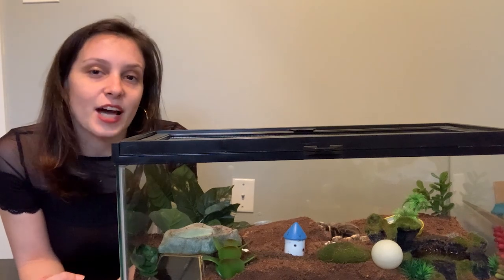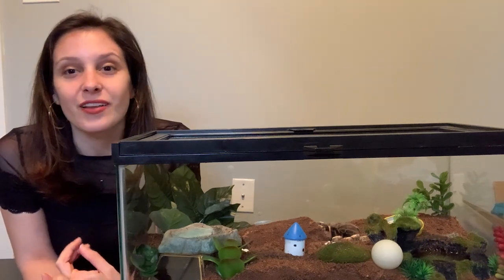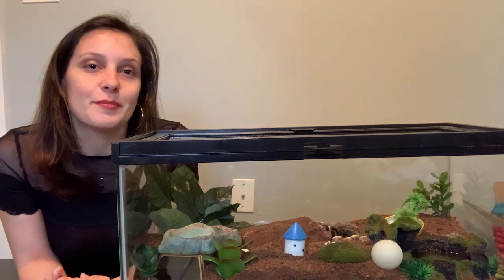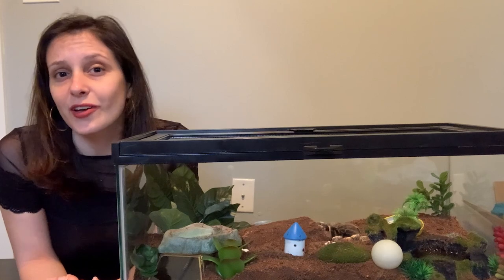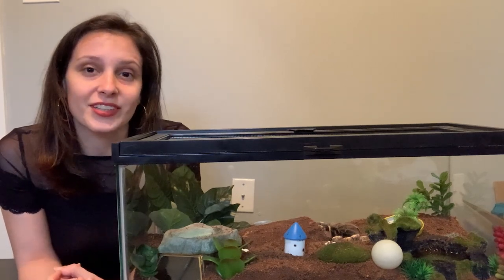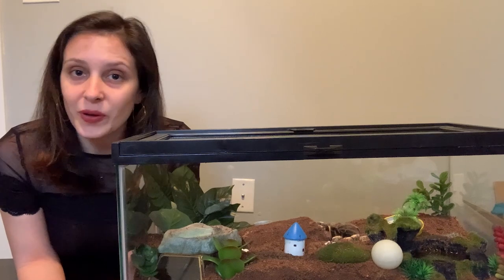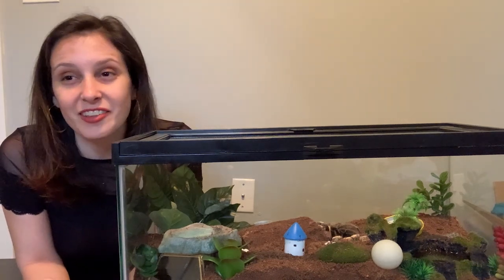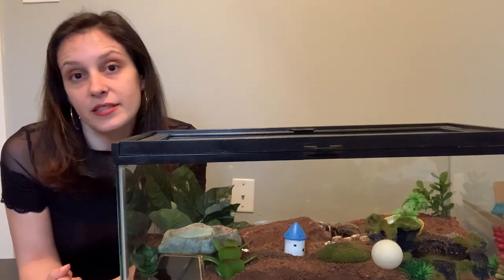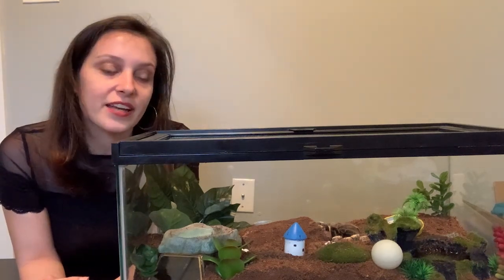I hope that was helpful, especially for the newer tarantula owners. I don't want you to be stressed out when you don't have to be. Your tarantula laying on their back going into a molt is not a death curl — the death curl is when their legs are underneath them. I also hope that if your tarantula is going into a death curl and you were not aware of this, maybe this will help you save your spider and prevent you from losing a tarantula in your collection. I certainly hope that you don't have to experience a death curl unless your tarantula has just reached the end of their long, happy, and healthy life. We all will experience this one day, and it's important to know what you can do to help if it's not out of old age.